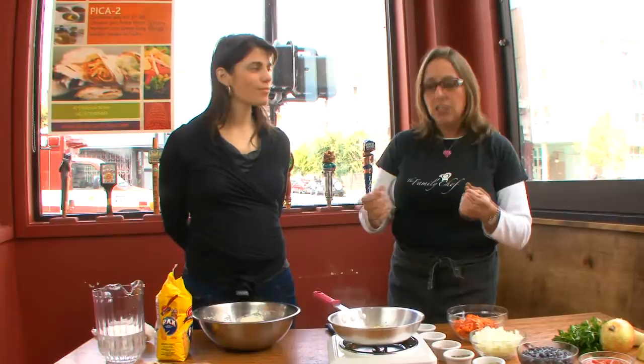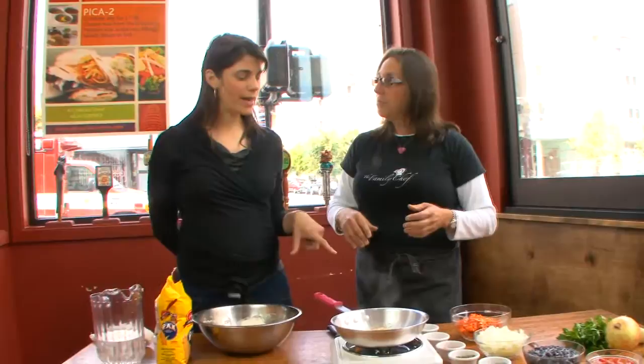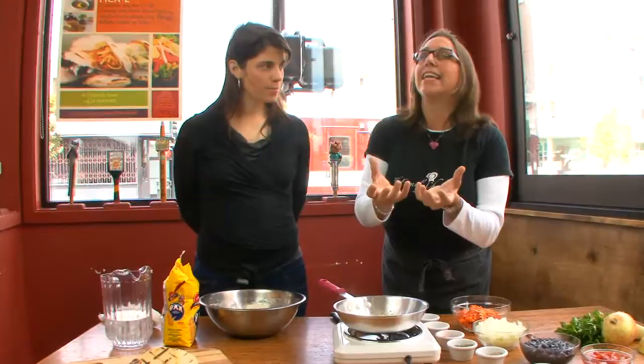So you haven't added any salt? I haven't added salt. That's the other thing I wait on. If you add salt at this point, salt extracts moisture. And if it extracts the moisture, it'll start to sweat and it will be wet. And I really like the browning. I like the flavor of the browning. And it will be caramelized. Exactly. Right. So I add the salt just about at the end.